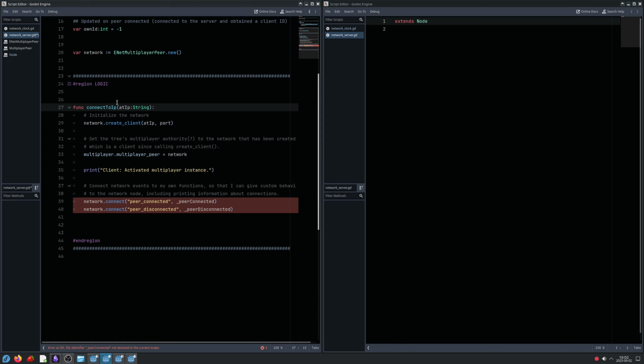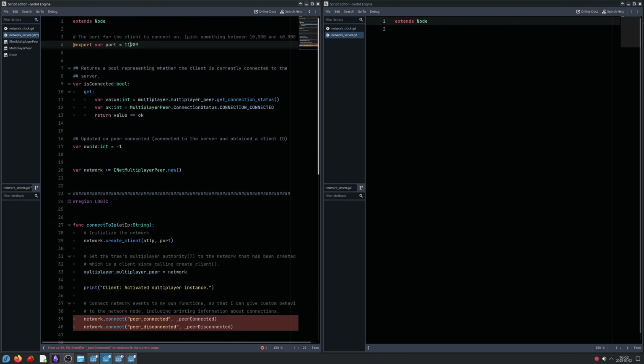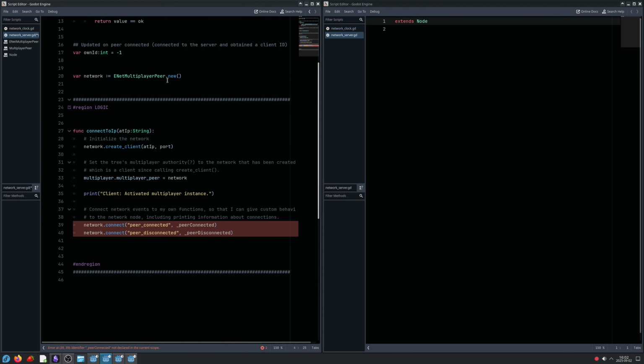In our implementation here, we'll just have a button that connects directly to the server. But in an actual game, if you're trying to host this on real servers, you would have several or perhaps just one hard-coded IP address along with a port that would connect you to your matchmaking server, and then that matchmaking server would dispatch you to another server, which is not covered in this tutorial series, but I might make another one. So the first step is to initialize the network with create_client, and we give it the IP and the port, so it just knows where to go. So we tell it to create a client on this side, and then it will go connect to the server.